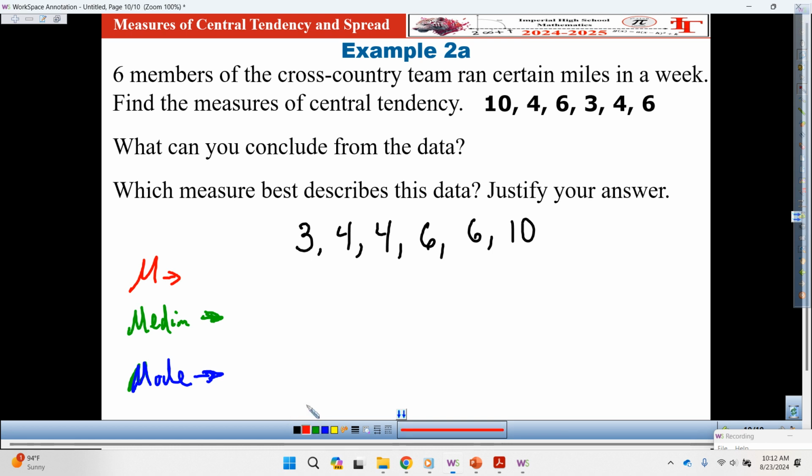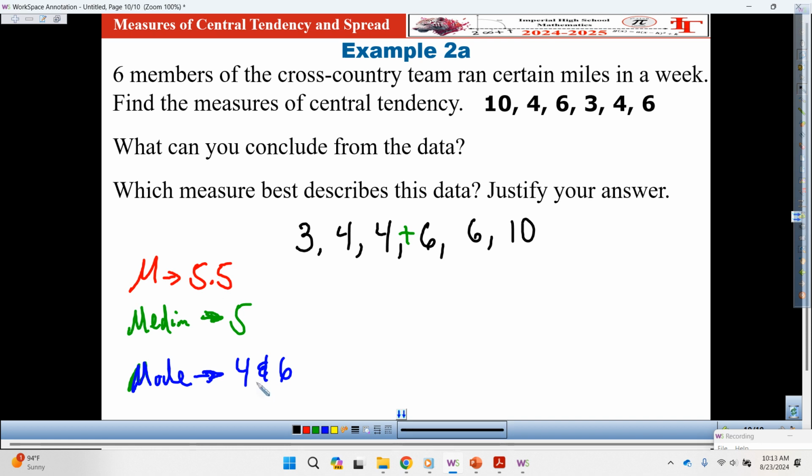We've got the mean already. All right, what'd you get? 5.5, write that in there. That is correct. Median. Austin S., what did you get for the median? 5 is correct because there's no number here. You just add these 2, divide by 2, there it is. And everyone, what is our mode? What is our mode? 4 and 6. That is correct, both of them, because they repeat at the same time.